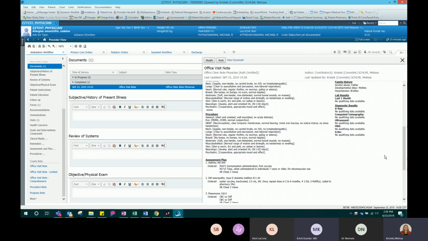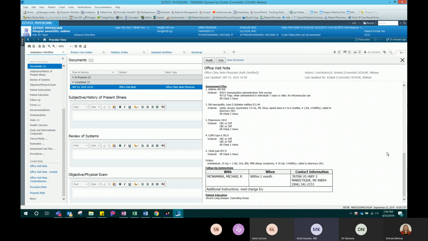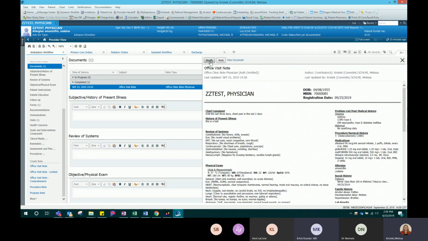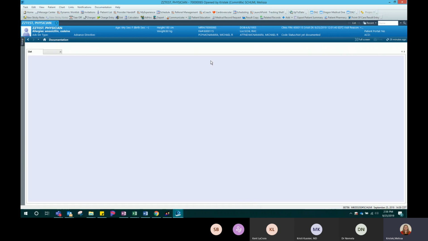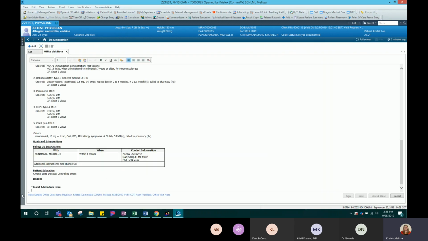When that note has been signed and submitted, can the billers still add quality codes and that kind of stuff to it? Yes. So I can't go in and edit the body of the note per se, but I can add an addendum. So I'm going to go ahead and click modify just to kind of show you what it looks like. At the bottom, it's insert addendum.